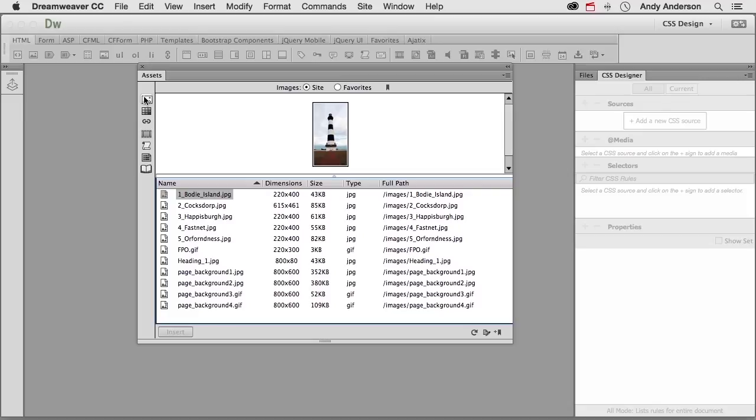We have some lighthouses, we have some backgrounds, we have different things. Now, assume that that list composes hundreds of things. We can see dimensions, and we can organize them by clicking these, by dimensions, size, type, path, or go back to name. So you can do that. That's nice. But if you've got hundreds of items, things can get a little bit confusing. Where is the thing I'm looking for? Oh my goodness, what was it? I named it. And you can forget. It's no big deal. I forget all the time.